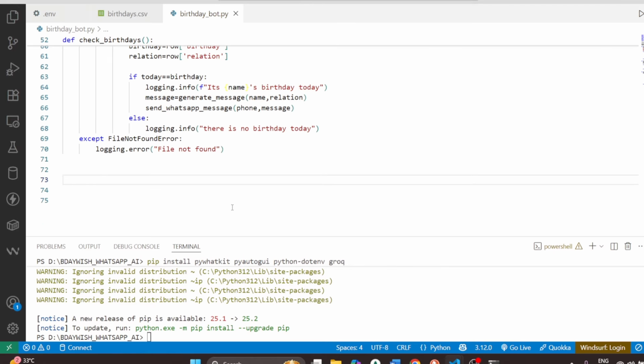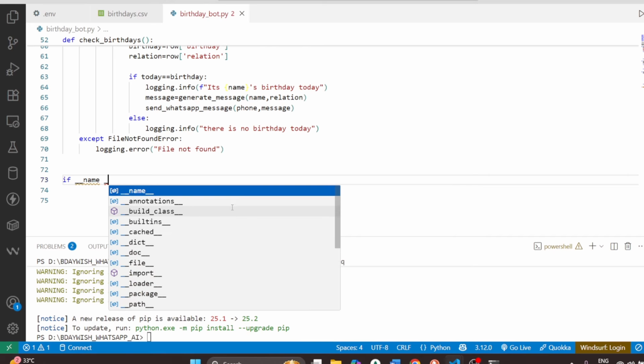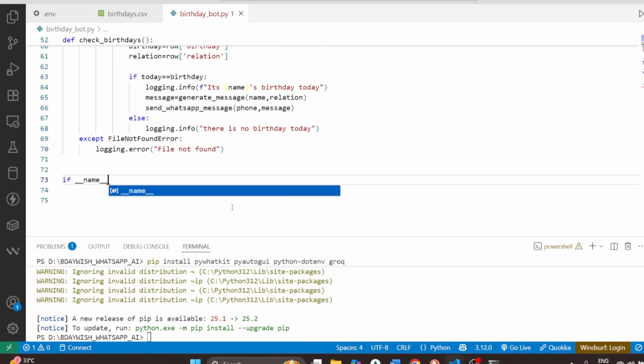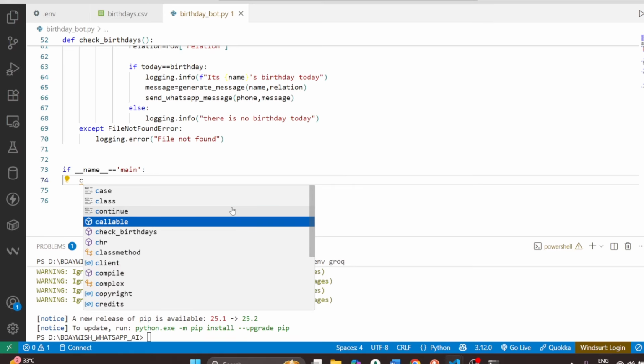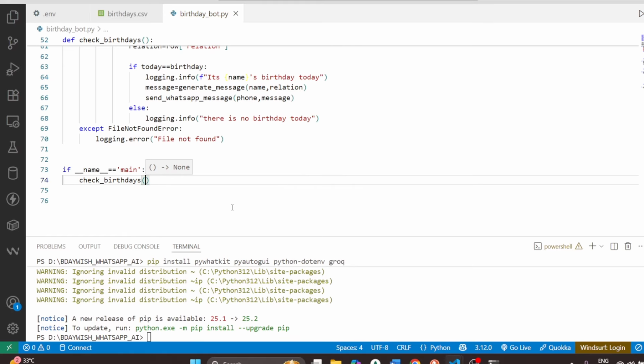Now we can call check_birthdays in main, like this: if __name__ equals main, then we call the check_birthdays function.